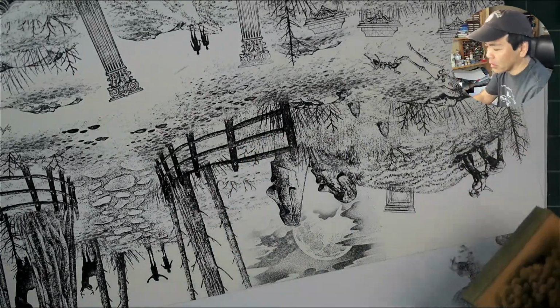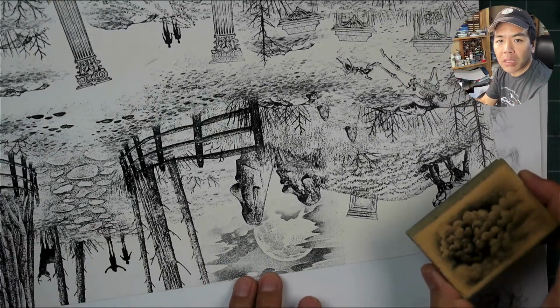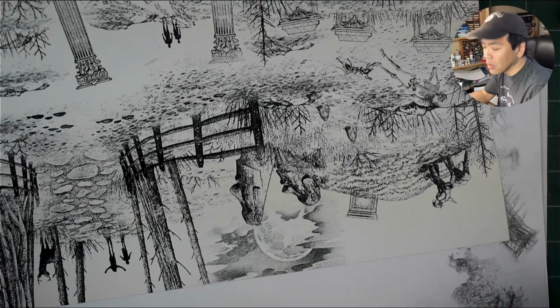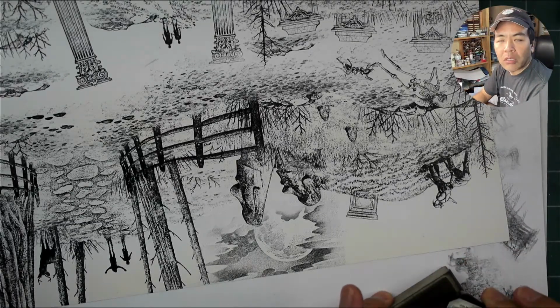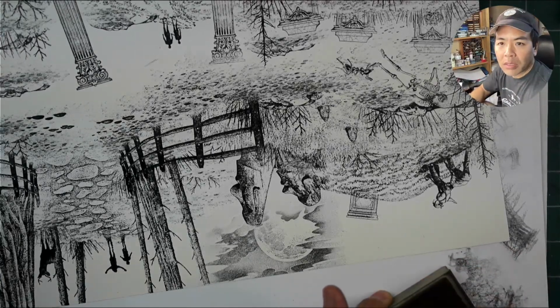Okay, let's see. I'm going to do this one too. I want this one to be really... Okay, I'm flipping this upside down so I can have access to this, but this cloud is going to be up here. This cloud is really going to be a good visual bridge between the three different monster maps.